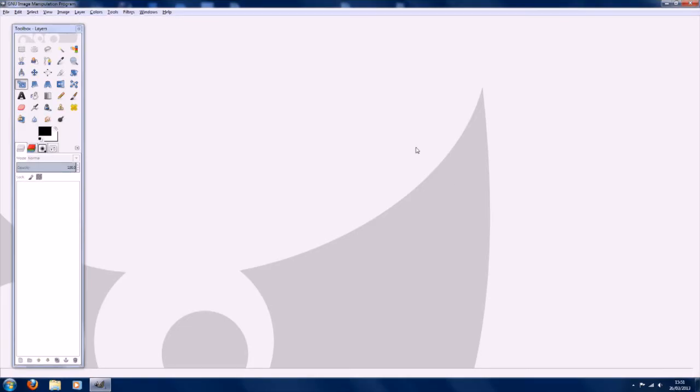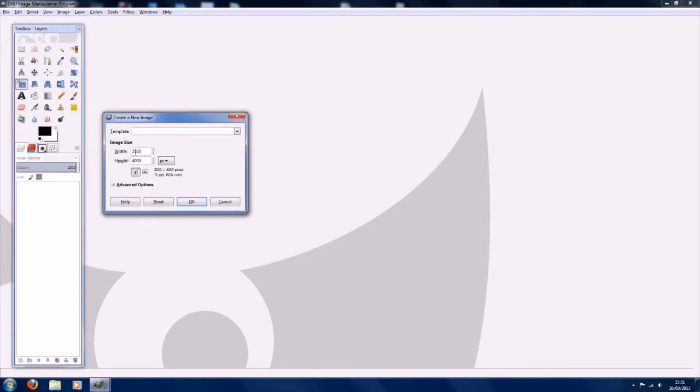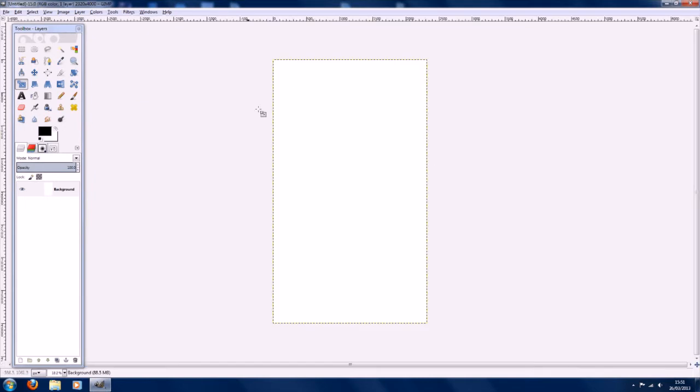Okay, so with the head and the body now in separate files, we can start tracing them. First things first, we're going to need a fairly substantial canvas to work from. So File, New. I've already got this set up here, so width is going to be 2320 pixels, height is going to be 4000 pixels, which gives us something like that.